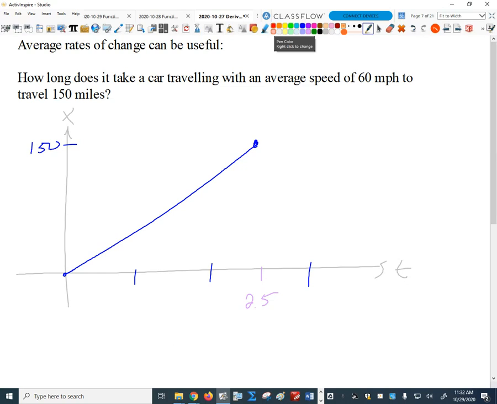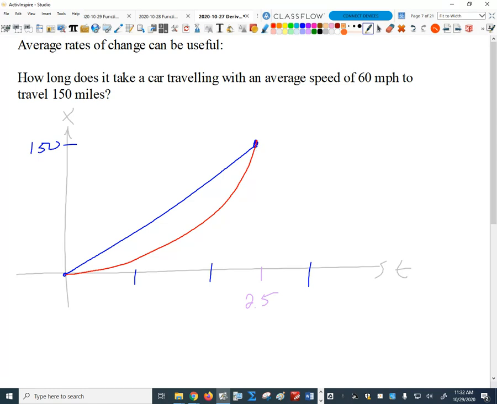Couldn't I have done this? Maybe I just accelerated really slowly the whole time. Maybe I started off at 0 and I gradually picked up speed the entire 2.5 hours, and I was going my fastest when I got to my finish line. Everybody agree? I still end up connecting the same 2 points on my position time graph. But on my speedometer, it's got a low value there, a medium value there, and a really high value there.